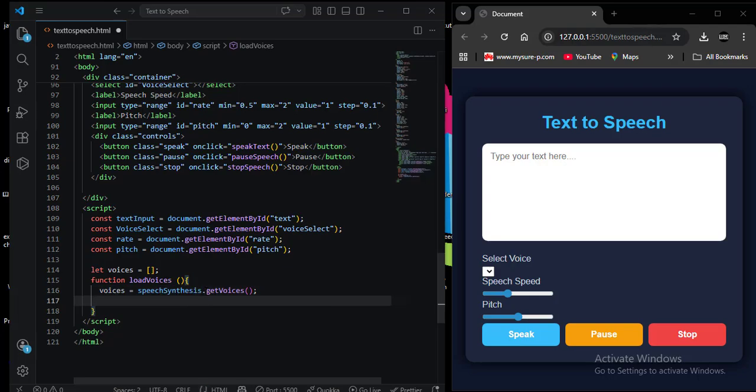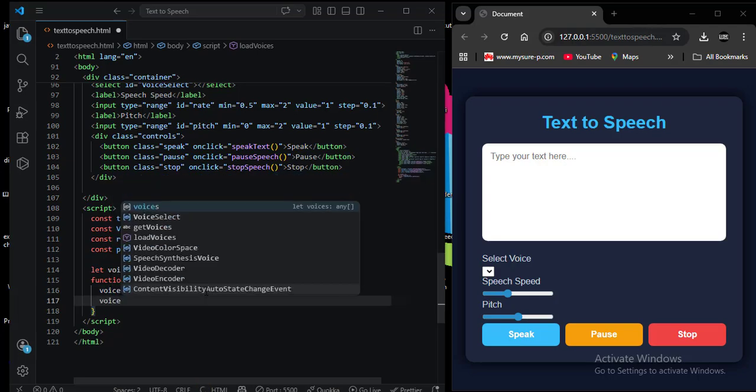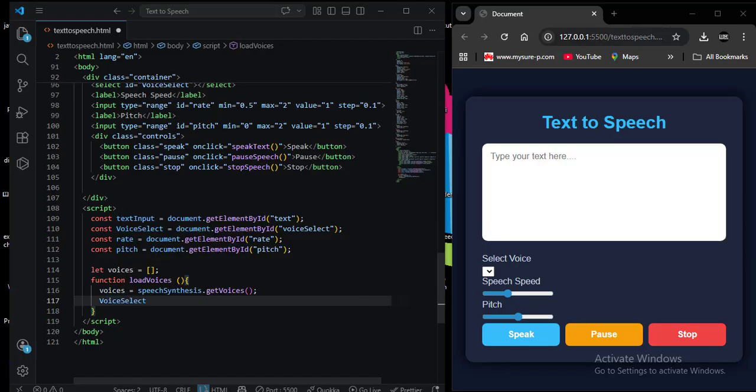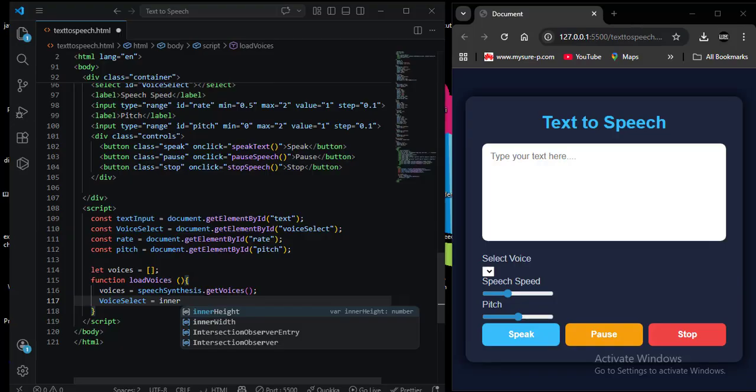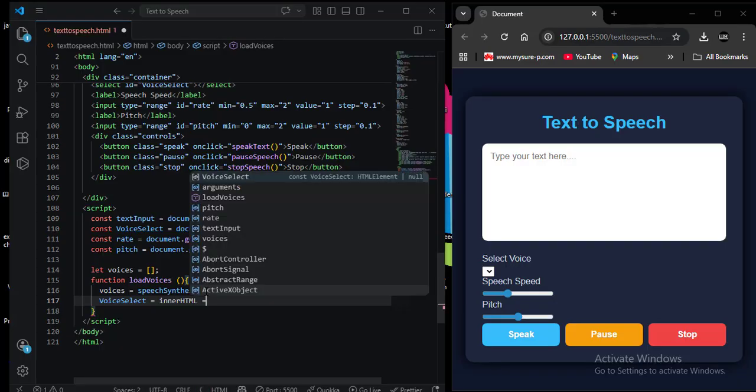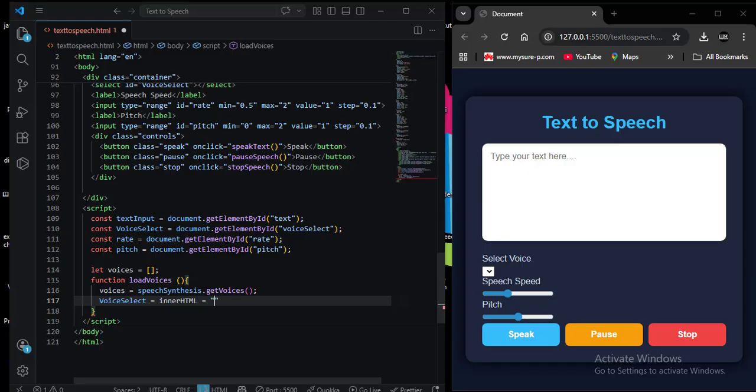Go down. The next one is voiceSelect, equal to innerHTML equal to, we're going to leave this open and then close it.